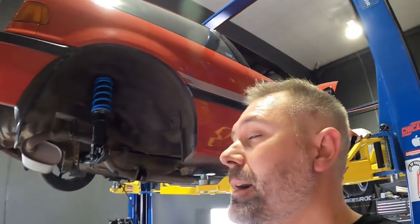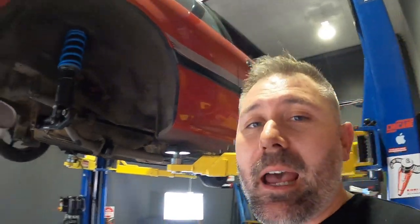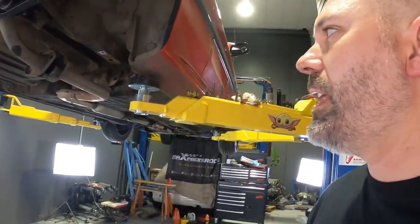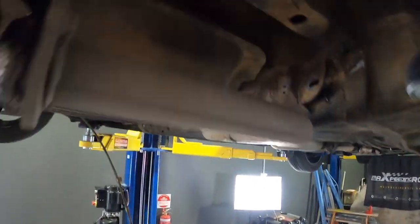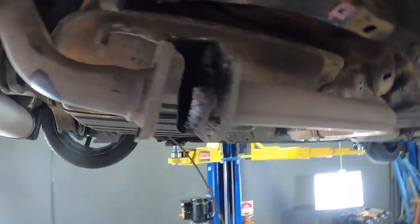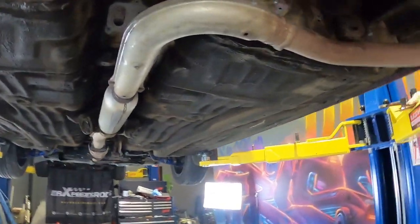Well, driver side arm's out, wasn't too difficult, but there were a few catches. As I mentioned last time when I did the rear brake disc upgrade on the EK, you do need to disconnect the handbrake and everything before you do that, which I did, but getting the cables out was a little bit of a mission. I had to drop the exhaust down, which is going to come out anyway. It's absolutely crusted and full of soot in there and oil and gross stuff. So we'll get rid of that, put a new exhaust on it.